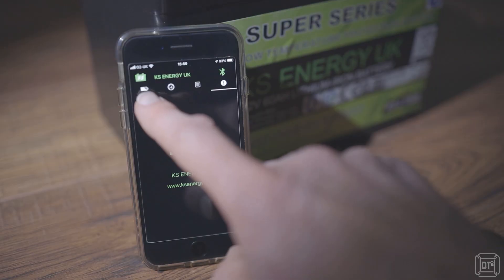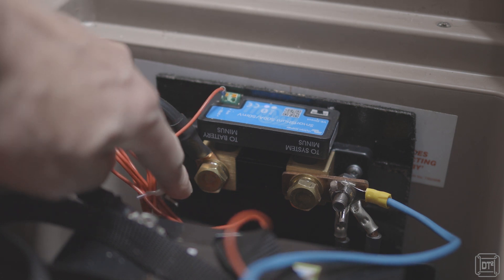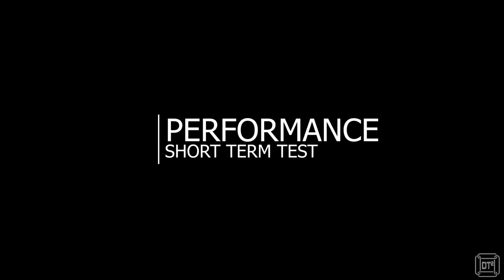Regarding the smart shunt, I'll freely admit it was somewhat of a luxury purchase because the KS battery has built-in Bluetooth to monitor capacity and sub-zero charging. The main reason for adding it was for longer-term review and monitoring historical power usage, though I found some limitations I'll cover in a dedicated video. However, if you use a lithium battery without Bluetooth features, something like the smart shunt is essential, because with lithium batteries voltage doesn't really tell you much about remaining capacity. The terminal bolts on the Victron shunt are 8mm diameter and I wasn't keen on changing ring connectors on all existing cables, so instead I made a short bus bar out of 4mm copper strip, allowing me to use the existing 6mm connectors while still having a neat connection. I made a simple backplate that I could just wedge in the gap between the old battery tray and the compartment wall.